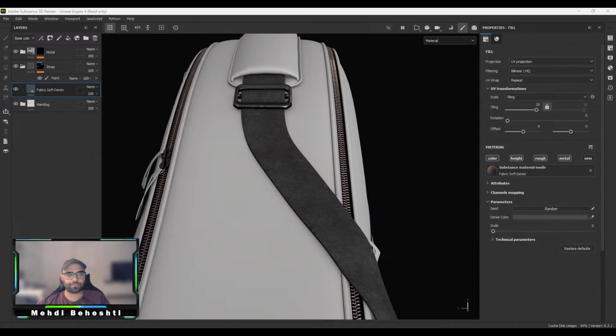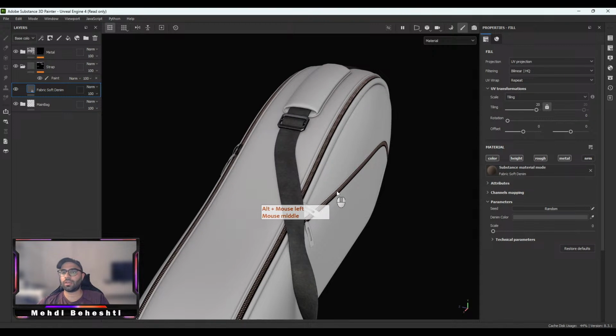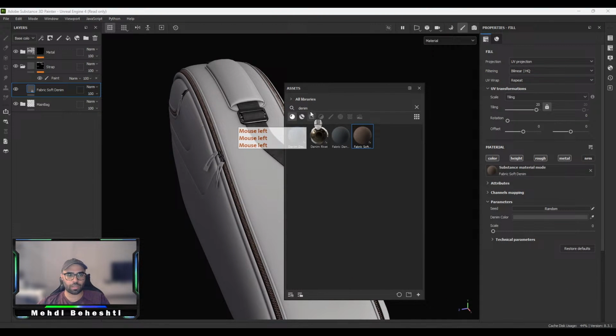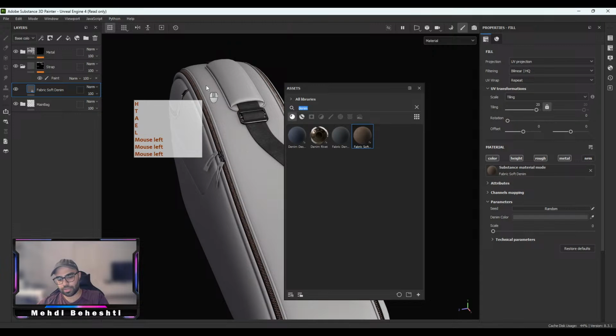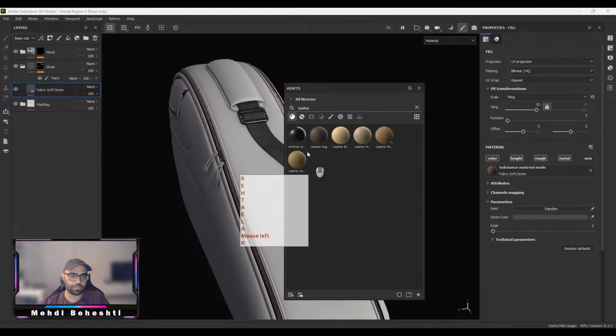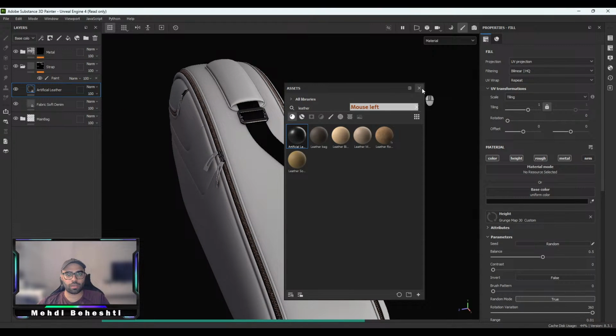So maybe we can add more artistic decision here. For that, I'm going to search leather, and choose this one, artificial leather.